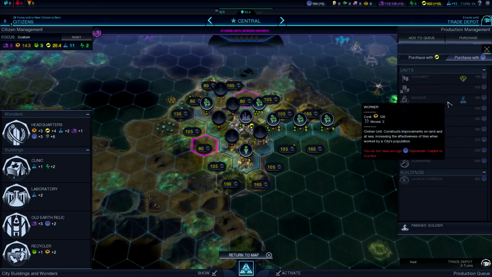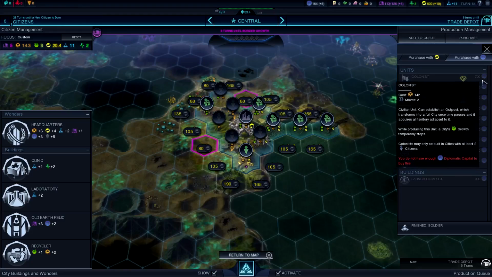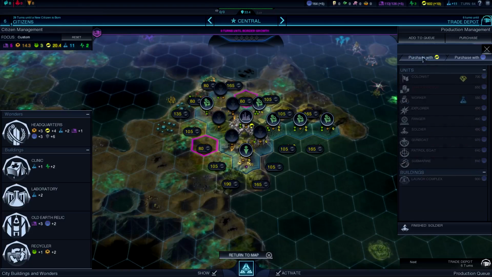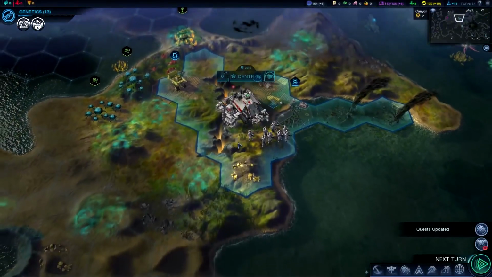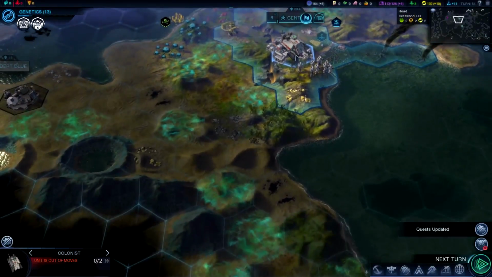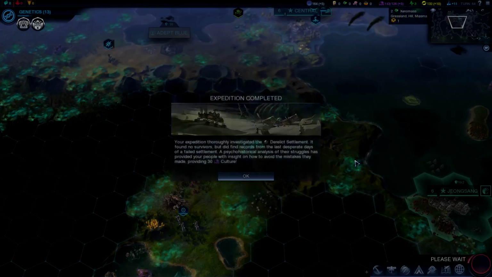Oh, I was freaking out. Totally freaking out. I went to purchase a colonist, and I saw 700. I'm thinking, that's way more expensive than it should be. But I am looking at the capital cost. So I don't have 700 capital, but I do have 470 energy. You are purchased. Okay, so he can't move yet. So you need to get to safety. Okay.